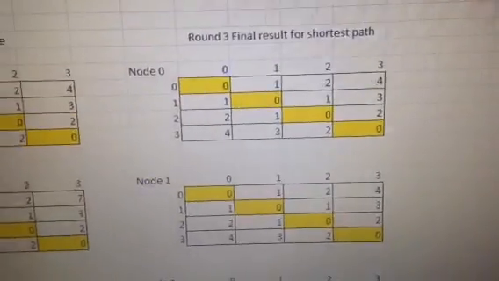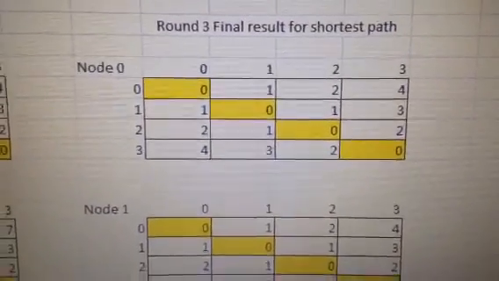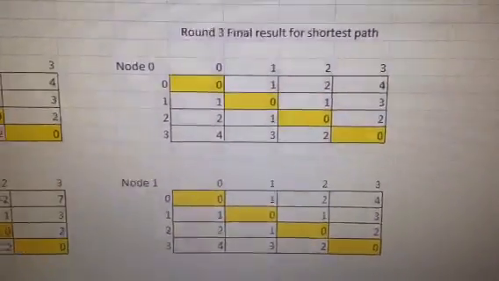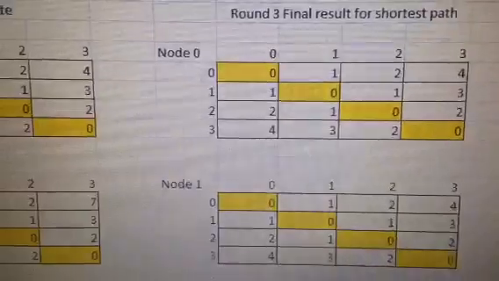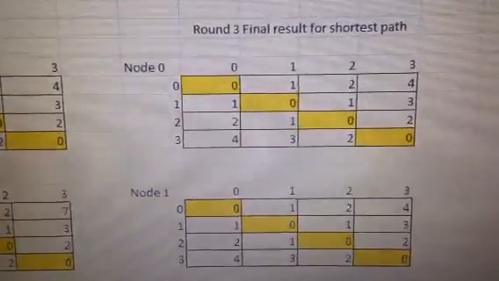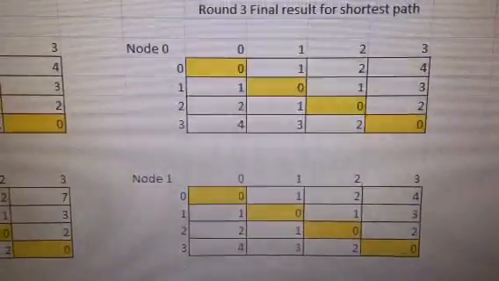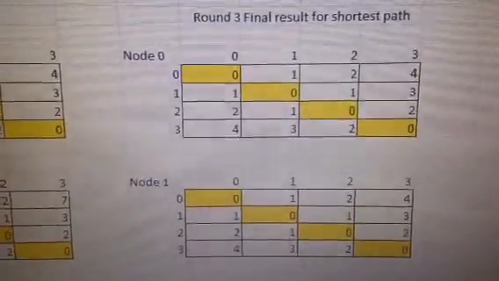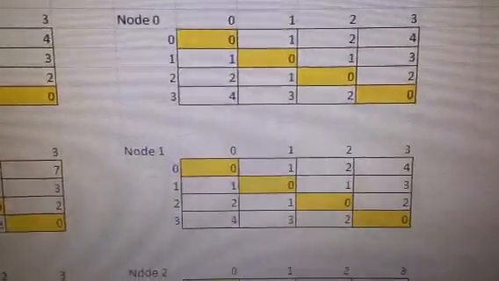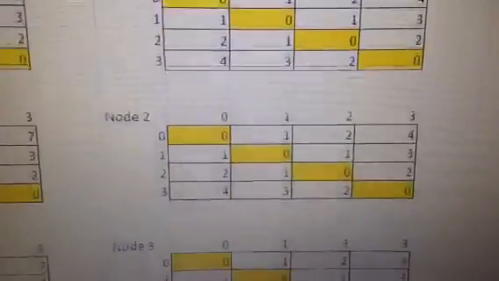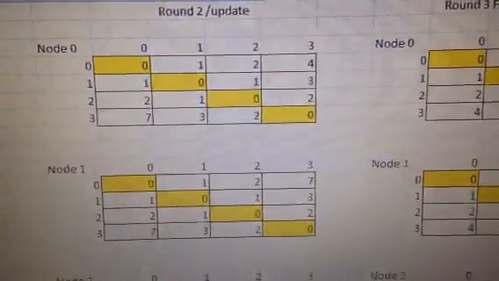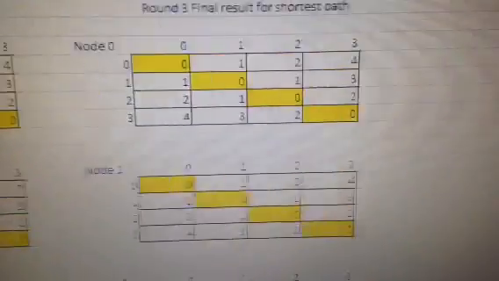And finally, at the third step, this would be the information that the nodes know about the quickest and shortest path to travel between any of them. As you can see, for 0, if that was your starting node, the costs would be 0, 1, 2, 4. For 1, it'd be 1, 0, 1, 3. For 2, it'd be 2, 1, 0, 2, and if your starting node was 3, it'd be 4, 3, 2, 0. And they all have the same table, because that would be the agreed shortest path. It's different from here, where they were updating. Here's the final.